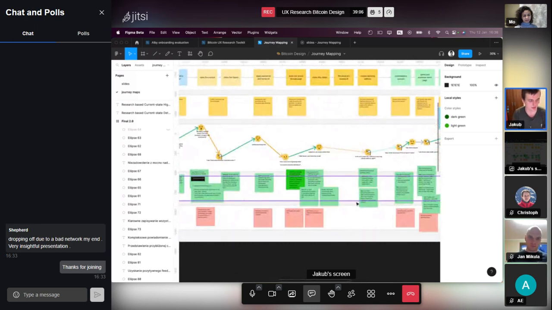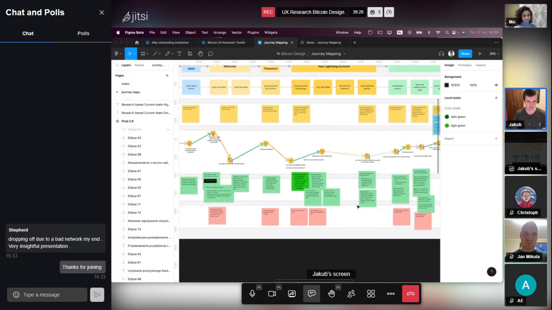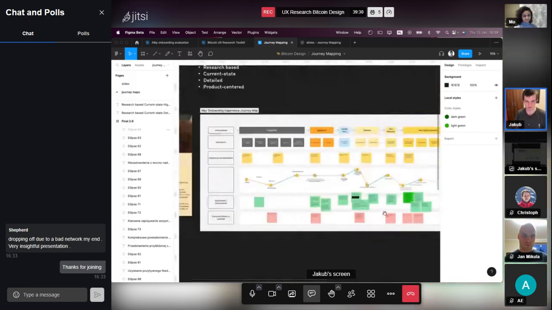But I think there's also a risk of doing a journey map too much. You put in so much work and a lot of data, and it may not be useful at all if you pick too many lanes, or try to make it too detailed with every click as a separate state. We also need to find a balance, to create it in a way that is useful and not just doing research for research's sake. It's not about overdoing it. I haven't done a research map in a non-digital way, like on a wall. I heard there were people who were doing that before COVID, so there are probably different dynamics there as well.